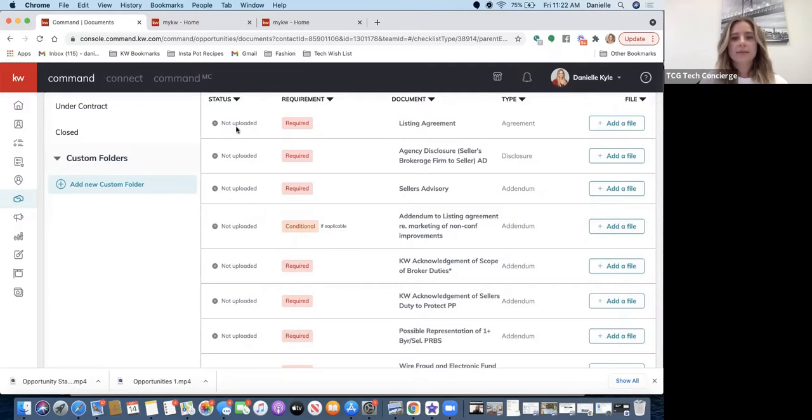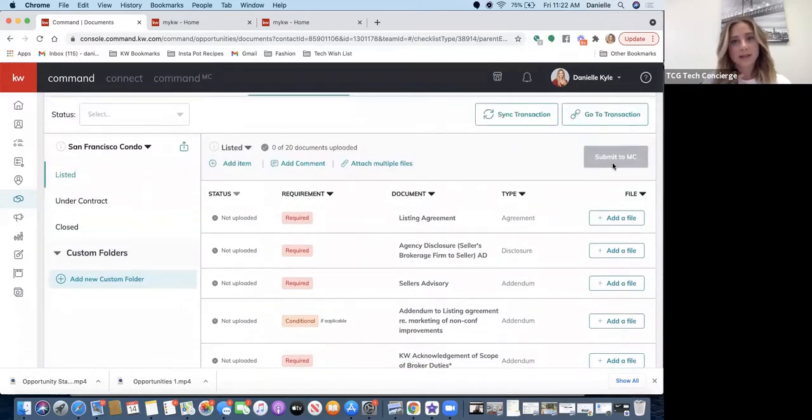Status is telling me whether I've uploaded it or not, or submitted, returned, approved. Those are the different statuses that we could have. A returned status might mean it was not accepted or rejected, but just that it was not approved. So if you had submitted this whole section and something says returned, that means you need to look at it. If it's been rejected, you need to take a look at it. Approved will be green. Green, green, green, green means you're fine.